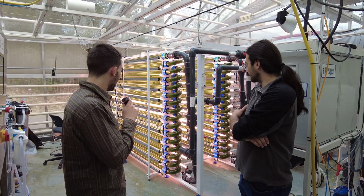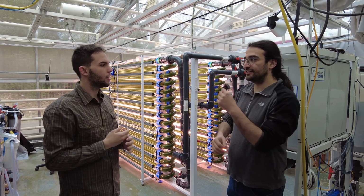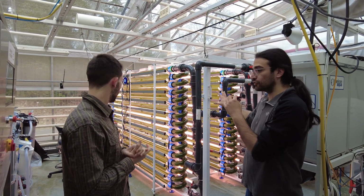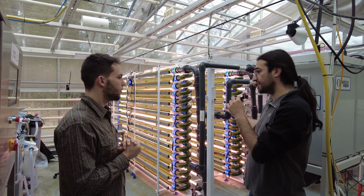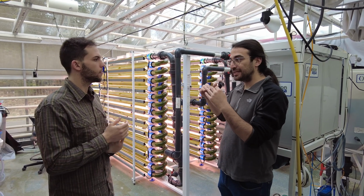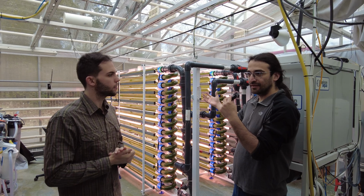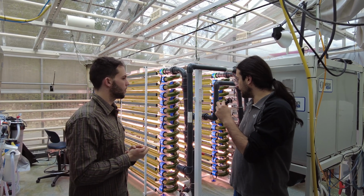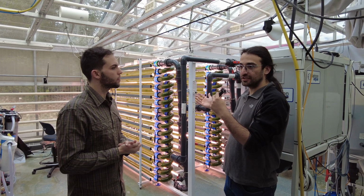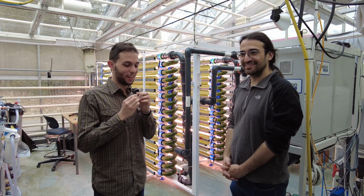So you turned off the compressor now, but we can still see bubbles around. These bubbles are actually injection of CO2 into the system, right? For algae production, we need two main gases, which are pure carbon dioxide and air itself. That means in this photobioreactor we have infrastructure to inject air and carbon dioxide whenever it's needed. Carbon dioxide we use for two reasons. One is to regulate the pH. The other is that since our algae is photosynthesizing, they need carbon, and the carbon comes only from the carbon dioxide. But air is important to make sure that the system is mixed very well, and there are more technical details, like the dissolved oxygen percentage that we need to regulate, and air helps us do that. Wow, very interesting, and so many parameters to take into account.